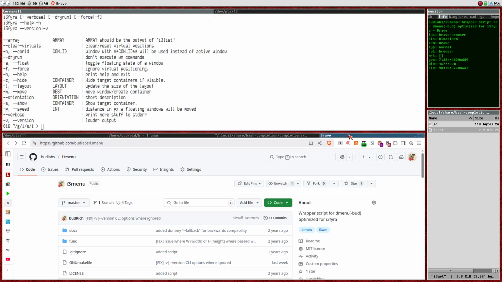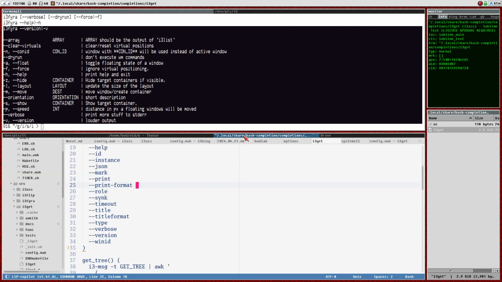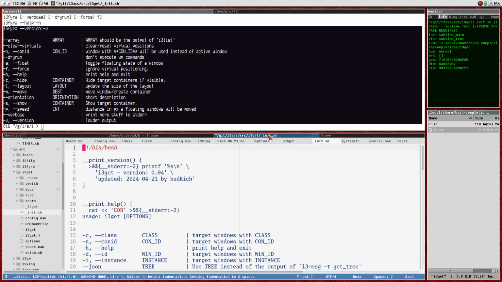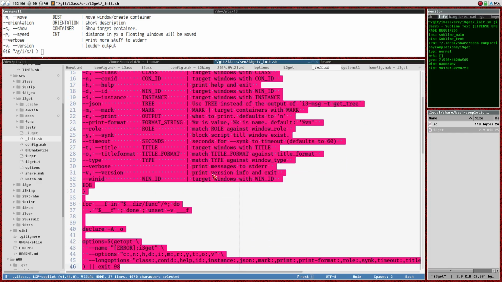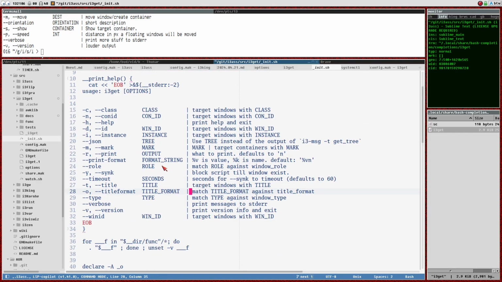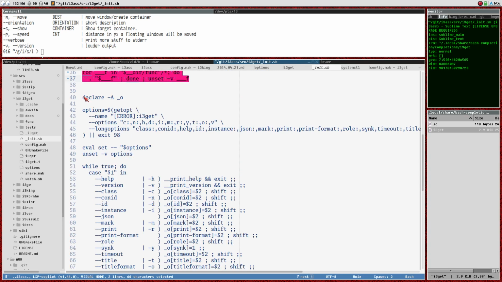But one thing this makefile does is generate this, for example. What that really means is that it generates this file here. For i3get, it generates this -init.sh file. This is automatically generated by the GNU makefile, with some automatically generated bash functions here. Print version, nothing special about that. Print version information, print help. It prints this table for all the options. It sources all files inside the func directory here, and it also generates this stuff.